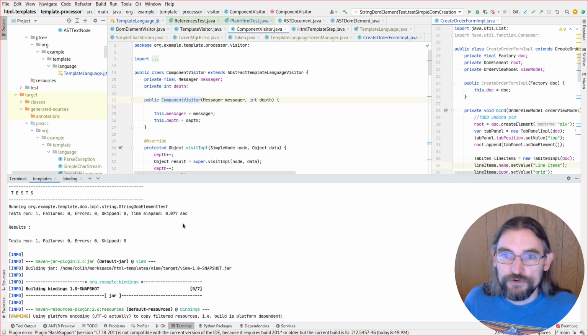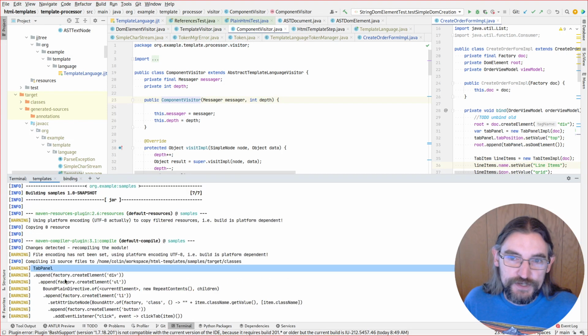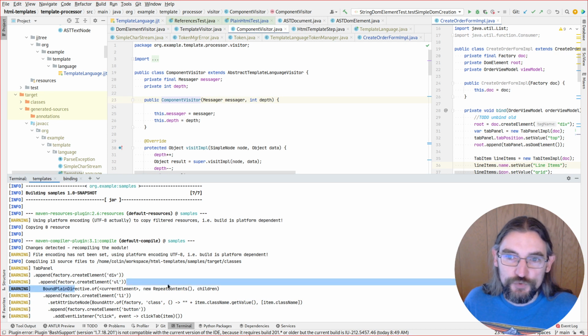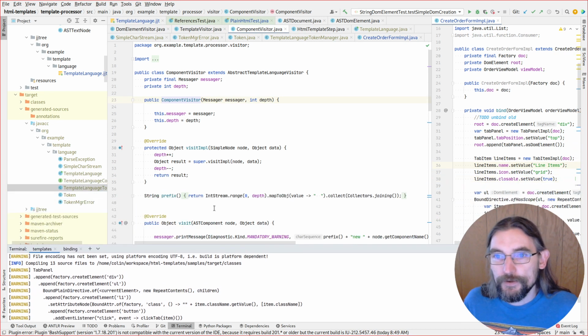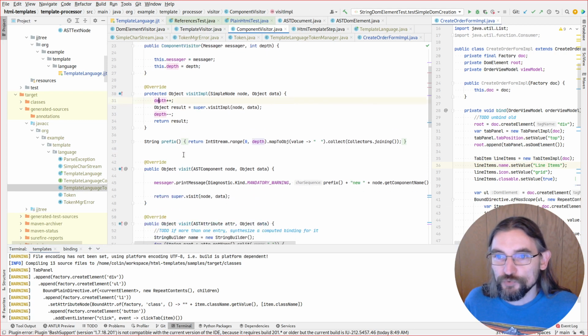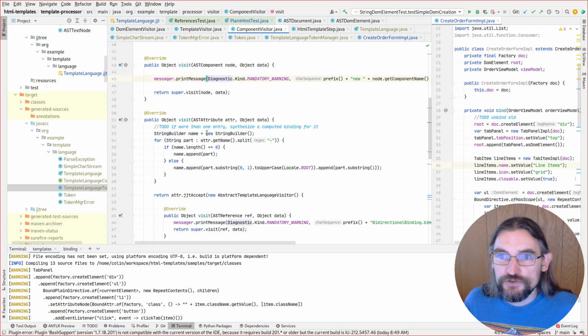This is the hey render big trees in the logger. To say, yes, I understood that a tab panel has a div in it, and the div has a UL, and the UL has a bound directive on it, and so on and so on and so on. So we will render the depth, and then we log to say, hey, I found something, it's interesting.